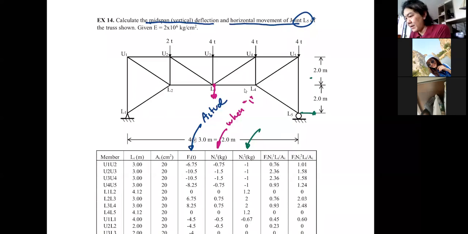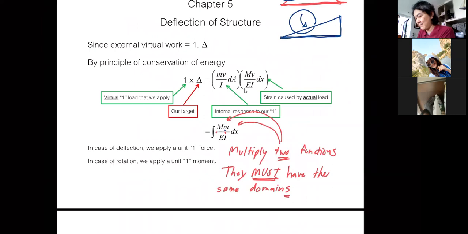If there is any question, let me go back here and say again that for the virtual work in beams and frames, we are now dealing with the moment, okay? And we need to write the moment equation. First, for the virtual load case, which comes in terms of the small m, the second is the actual load case, which comes in terms of big M. And here, they must share the same domain. So there is nothing else to do but to go through the examples right away.